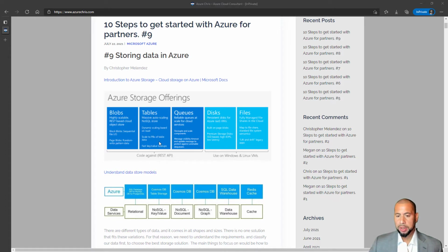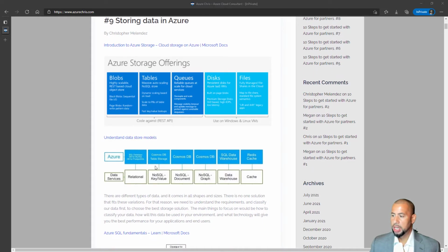When we talk about storage accounts, as I had mentioned, you don't have to do that for virtual machines, and you don't have to create storage accounts if you're doing SQL or NoSQL, Cosmos DB, but these are the offerings when it comes to storage accounts. So all this stuff is really blobs that are created in storage accounts, and Azure Files as well is a storage account. But disks, they're blobs, like I said, but they're not created in storage accounts.